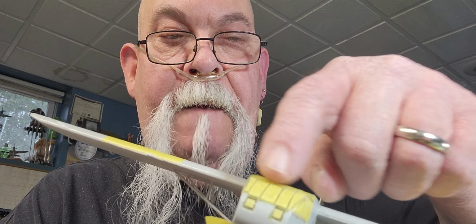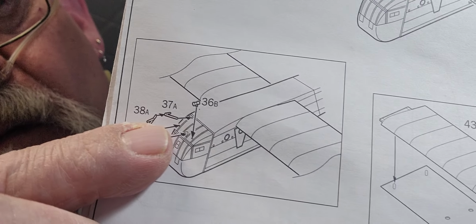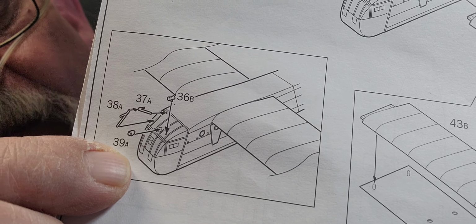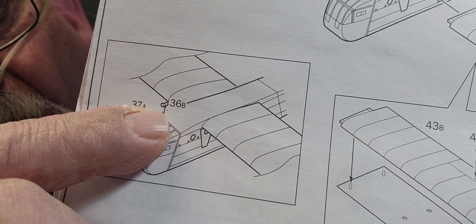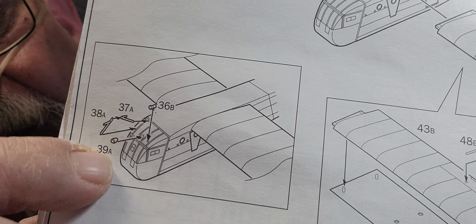I got a couple little things I have to add up here. They look like, I don't want to say radar, but there are a couple of little... Let me show them to you. Where are we? Oh, here we are. We'll have to put these on. That looks like it was a little horn or siren or I don't know. I have no idea what these are for. Well, I should probably look them up. But, yeah, that's where we are with that.